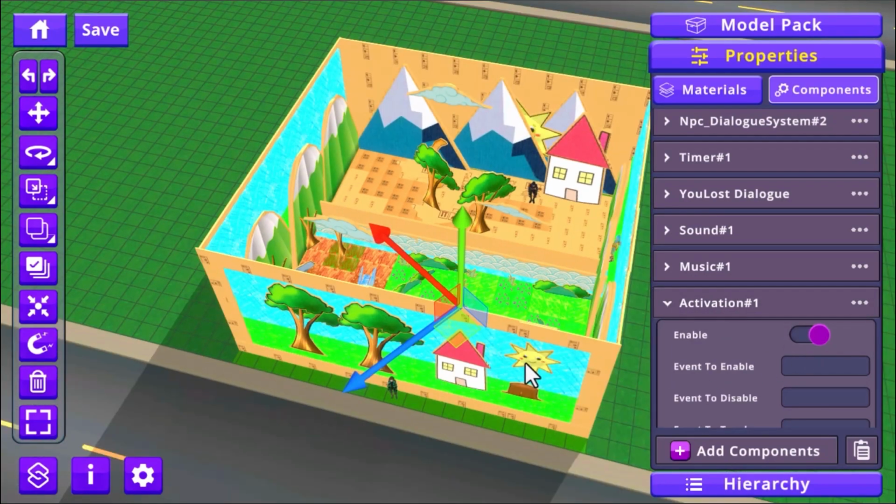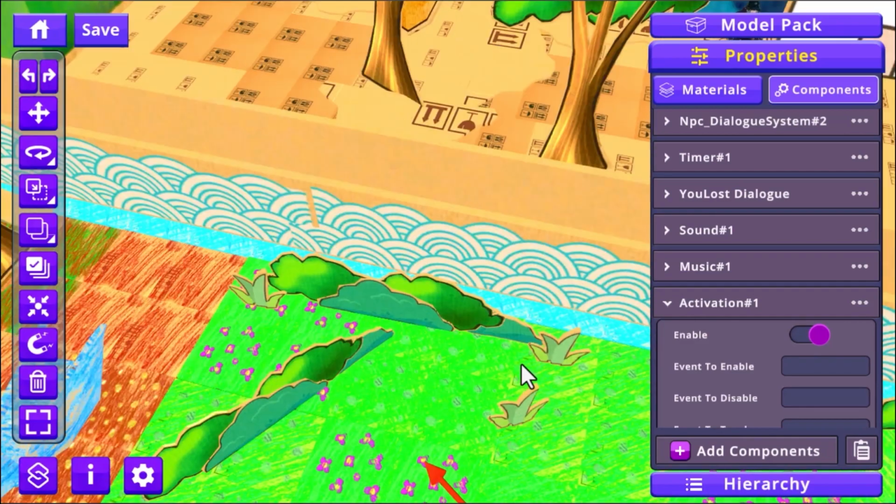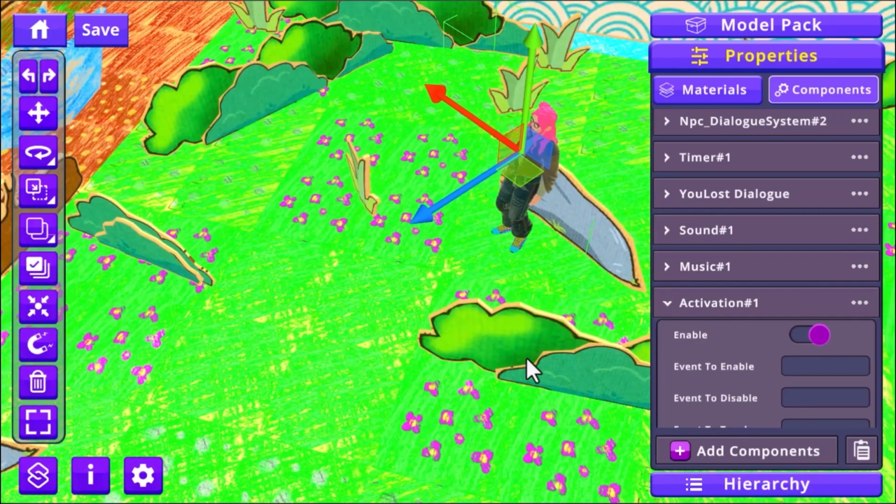And with Victoria, when I talked to her, I had 30 seconds to find 3 butterflies in the scene. And in previous videos, when I couldn't find the butterflies in 30 seconds, I just had Victoria's dialog box saying you lost the game, but the game wouldn't reset. And now I want to show you how to reset the game after Victoria says you lost the game.